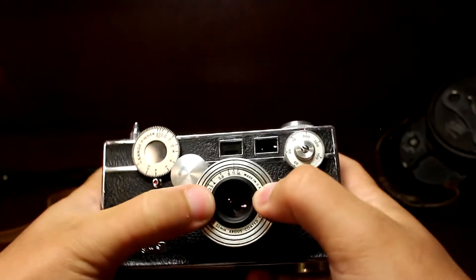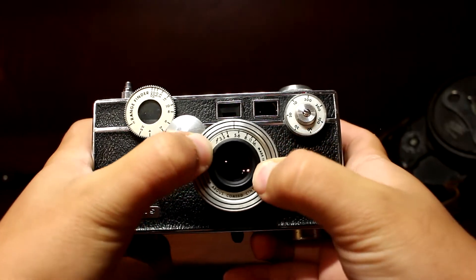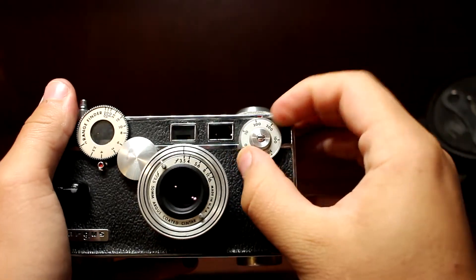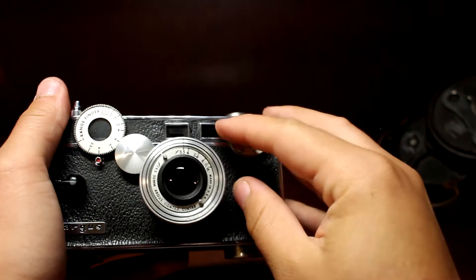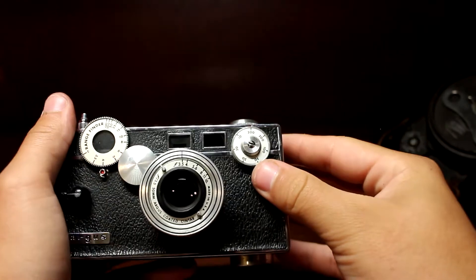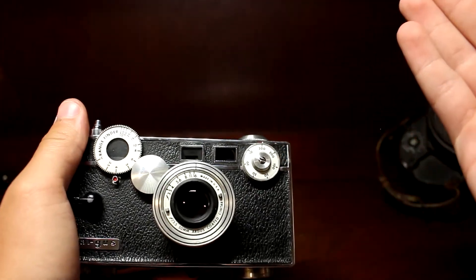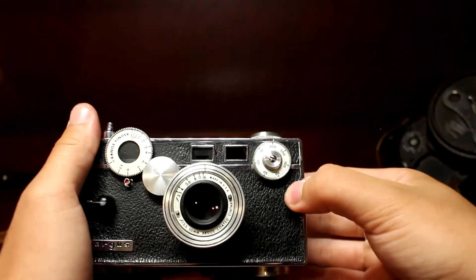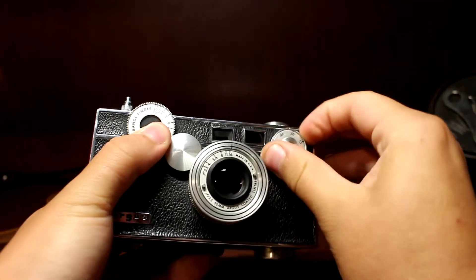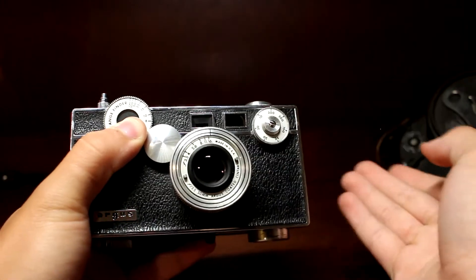To set the aperture, look on the lens — it's very easy. It just has aperture markings right there: f/16 all the way up to f/3.5. This knob right here is the shutter speed knob, which goes from 1/10th of a second to 1/300th of a second. That isn't very fast, but on a sunny day I always find myself shooting f/16 at 1/300th on Ilford HP4 Plus and that works just fine. When you turn this you can feel it getting tougher until you get to 10, and then it clicks back over to 300.